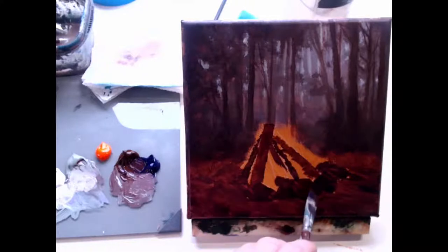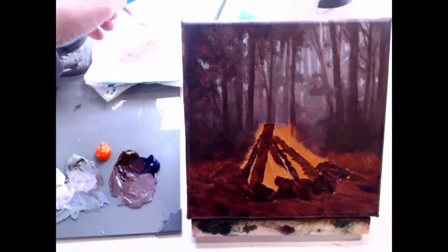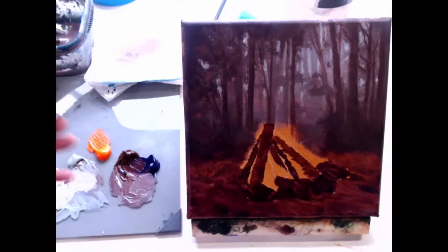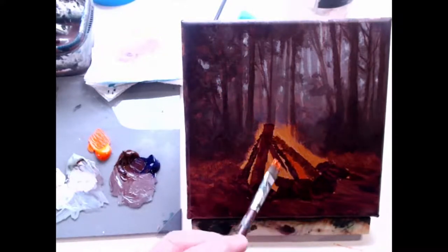Kind of a loose idea of where my logs are with a dark value. I'll block in the general area of where my flames are going to be, and these will take a few layers to bring to life, but I just want to lay some things out here so I can build around it. So I cleaned off my brush, and I'm just going to go into just plain old cadmium orange here. And I know in here I'm going to have a nice glow of my fire, so I'll just kind of build that in and let it gently overlap with the dark color I just laid in.